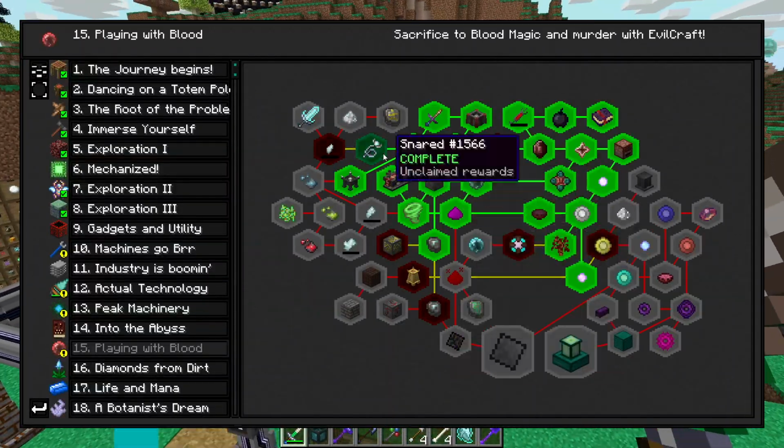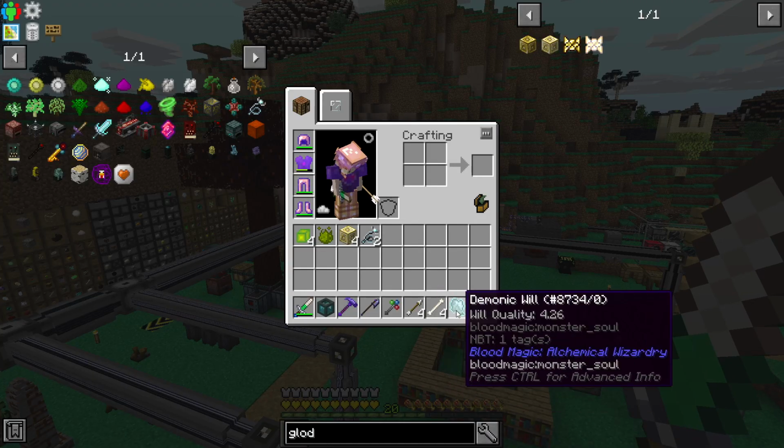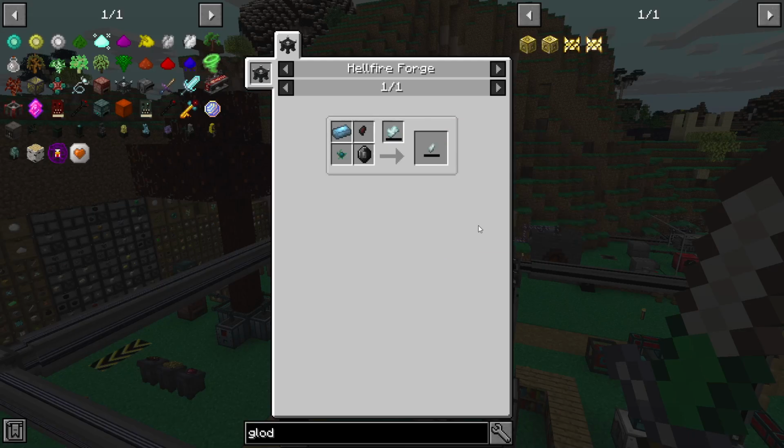Let's get a few glod blocks from that and a couple free snares. So yeah, this is the first thing we're going to make. Petty Tartaric Gem, I suggest 2 or 3. It holds up to 64 will. This one has 4.26 in it. It automatically absorbs demonic will that you pick up.